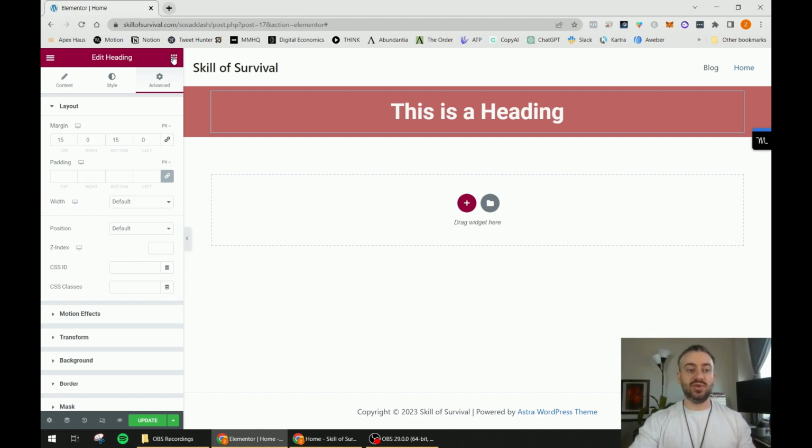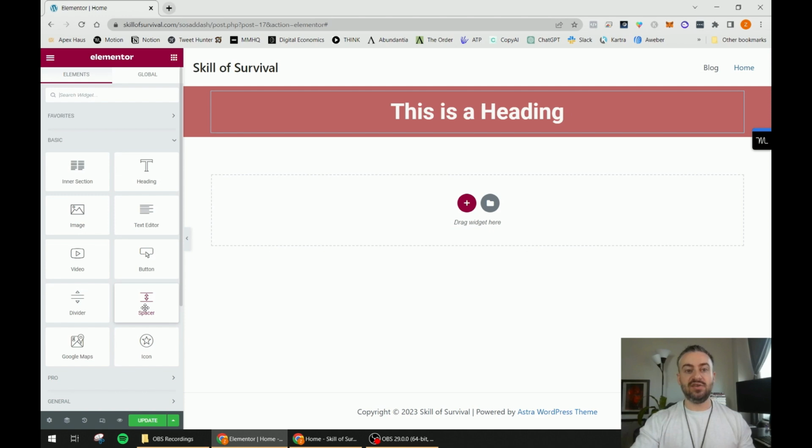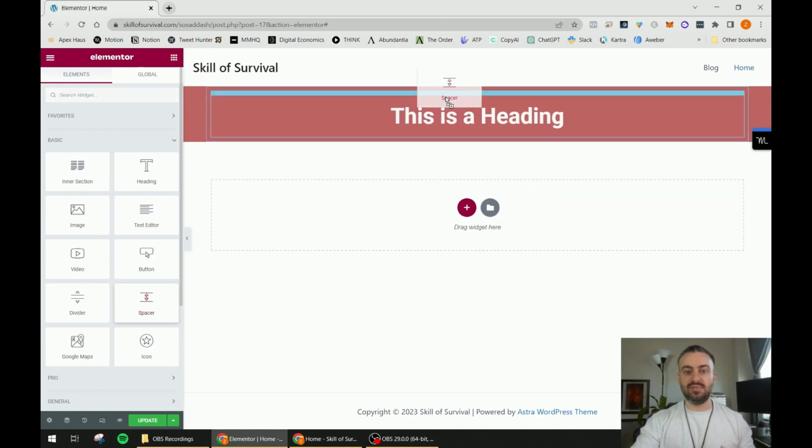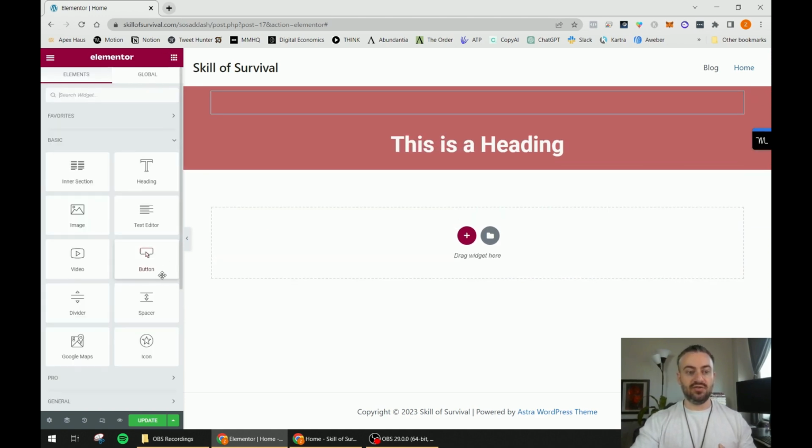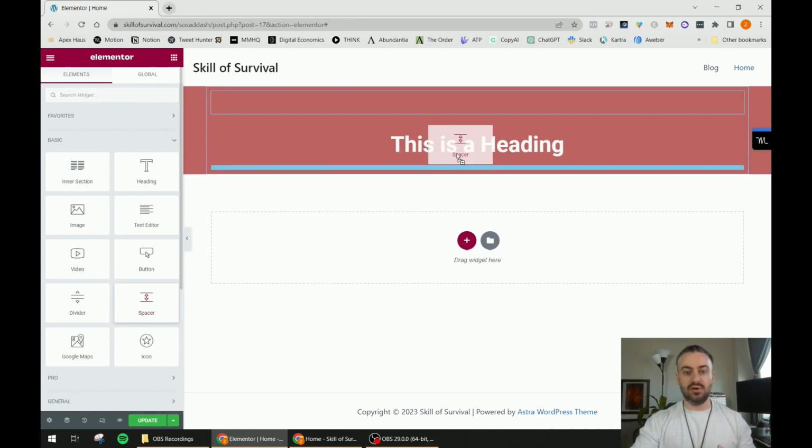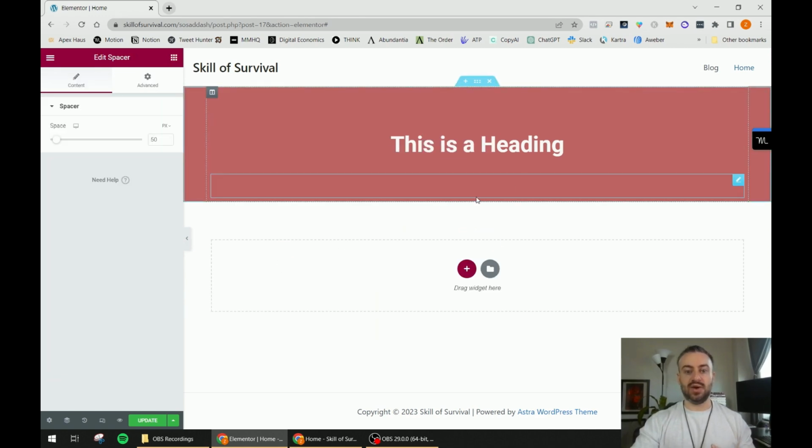Another way that you can do it is if we go back to our elements, we have a spacer option, right? So you could drag and drop a spacer above and drag and drop a spacer below, and now that adds more space as well. And then again, see now if I hover over these individual elements, we get a little blue border over those, and you can left click the button, and now we're editing the spacer.